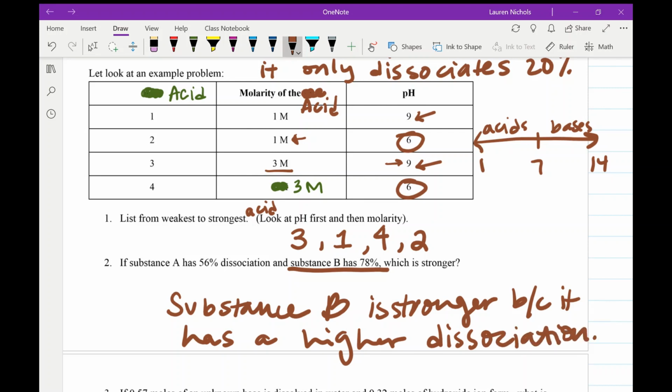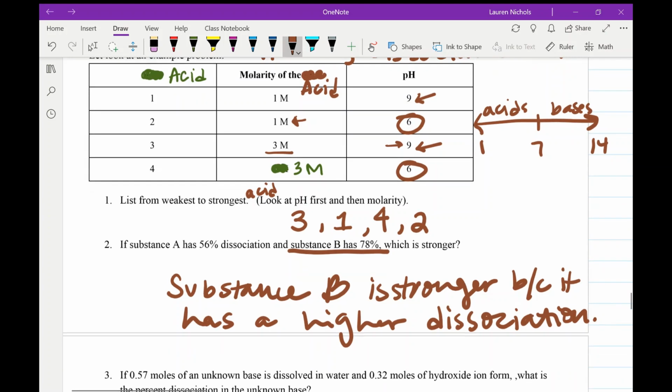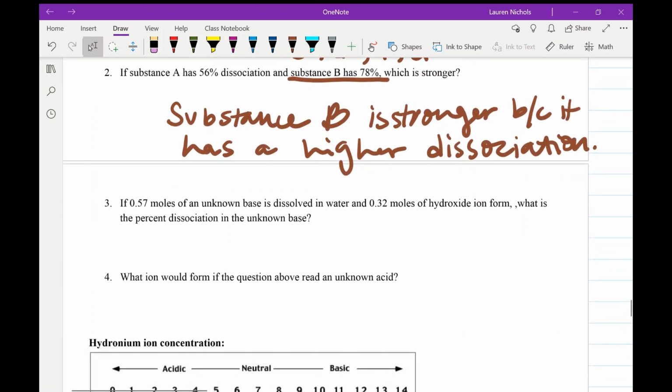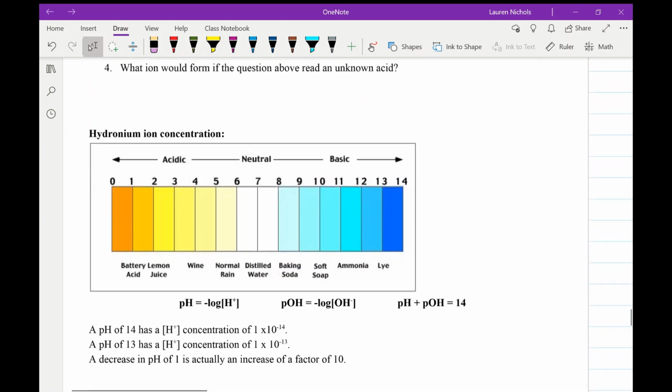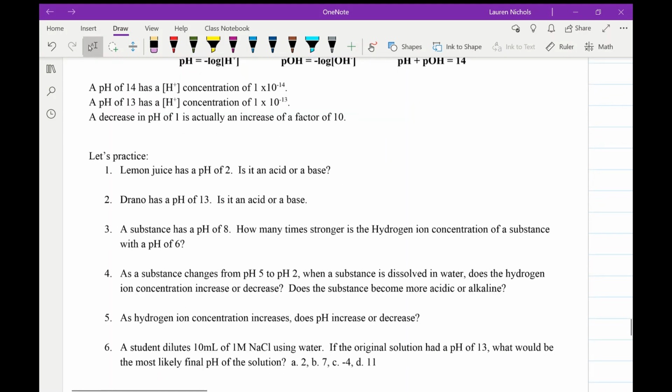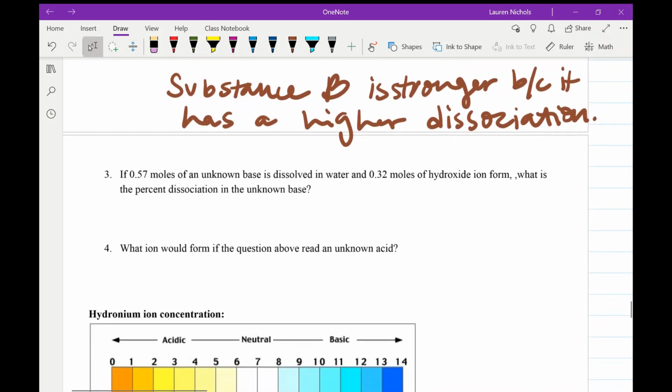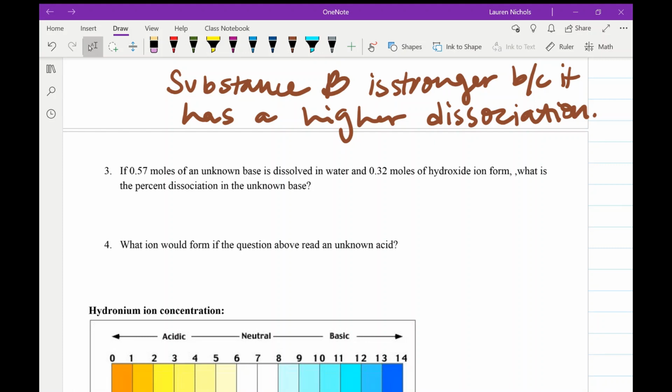If I had written that on the board, y'all would have been like, Miss, what letters are those? So hopefully you can tell. With the rest of these guys, I'm just going to kind of skip through some of them, but you can always pause the video and do the ones that you don't know. I'll kind of put the answers for them and you can look at them and see if you can figure it out. So for number 3, I'm not going to work it out, but it would be 56%.